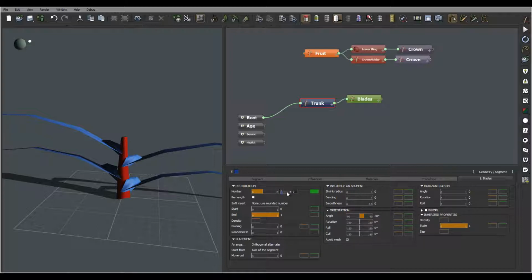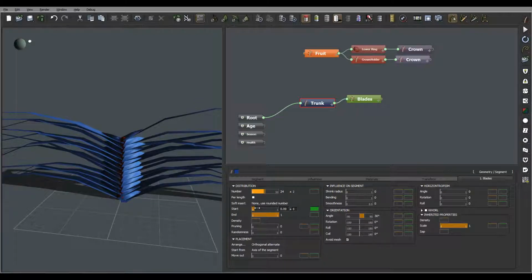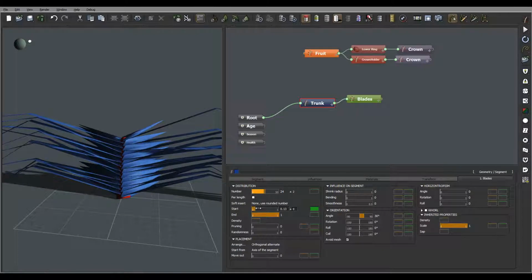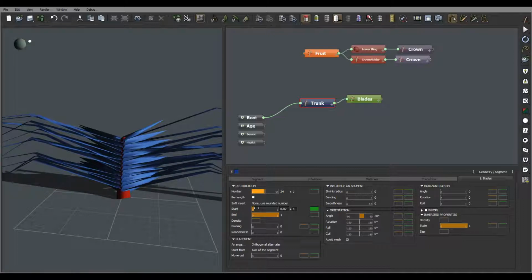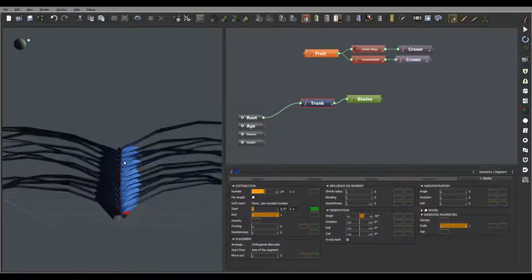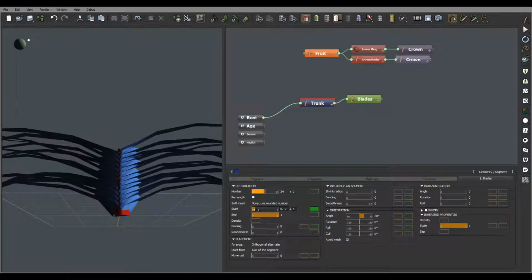So right here we have it at 4. Let's go to 24 and plus minus 2. So you'll see how it's covered now, very nicely covered right here. I also want to pop up just maybe a little bit about right here. I'm watching so these ends kind of don't touch the ground.